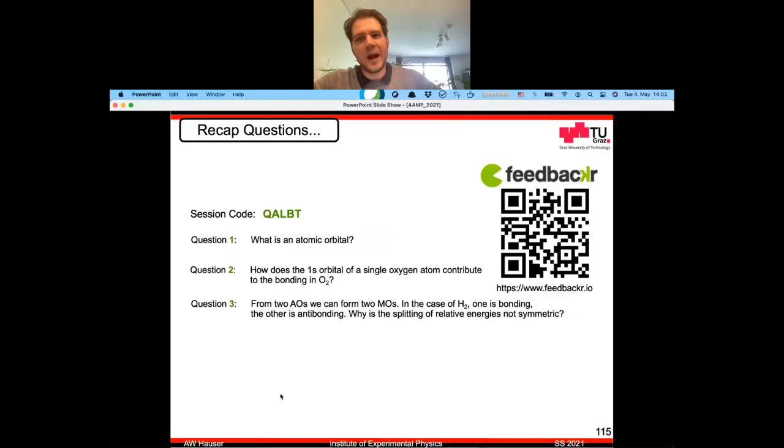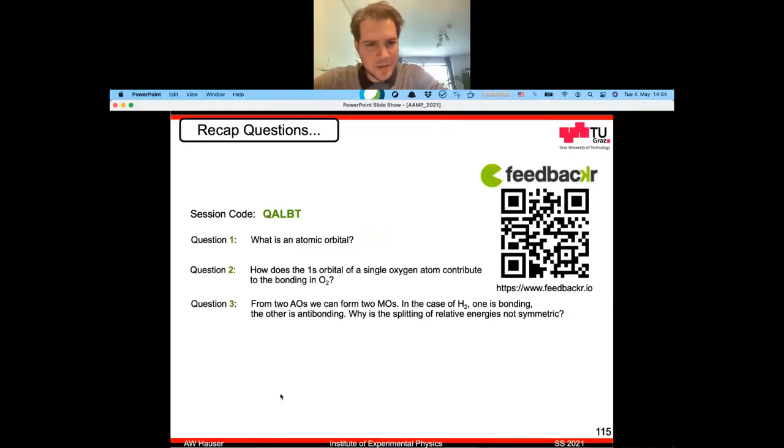And therefore, even after doing the linear combination, even if you do a Hartree-Fock calculation and you get all the molecular orbitals, you will see that the lowest molecular orbitals in O2 are the 2 1s orbitals of the oxygen atoms. So in this case, it's a linear combination that's not very exciting because it is simply the atomic orbital we started from. There's no better approximation than what's already coming from the atomic solution because there is no real interaction between electrons that changes the electron density near the core.